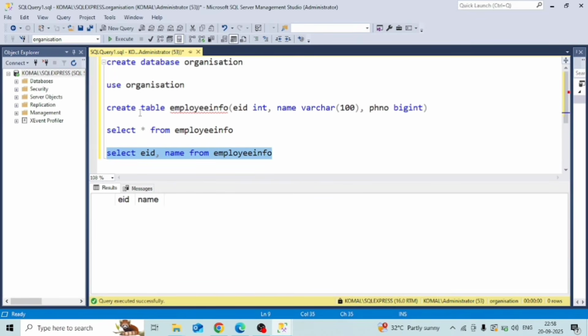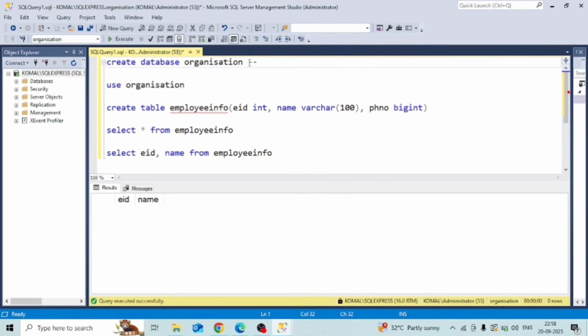So create is your DDL command. DDL means till now we are defining the structure of the table. We are not entering data into the table. For your revision, I am explaining again what we have done. I am putting in comments here. Comments have no effect on the code.